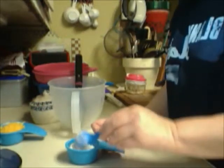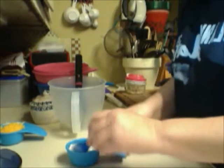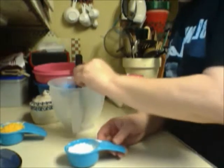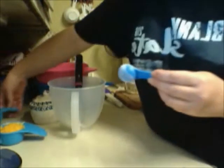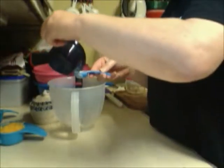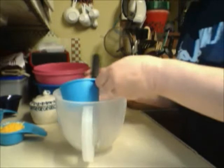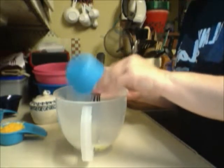Now, before I do that, I don't want to mess up my measuring spoon, but I need a tablespoon of flour. Now I need a tablespoon of melted butter. Pour that in there. And then I need a cup of half and half, which I already have all of this measured out in my Tupperware measuring cups and spoons.